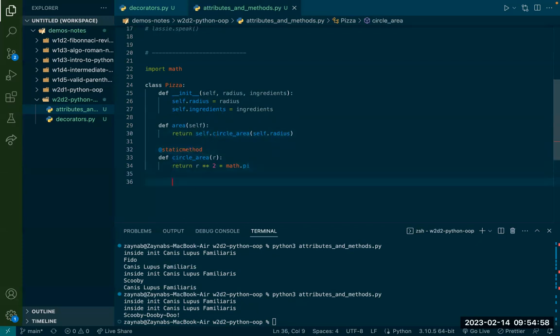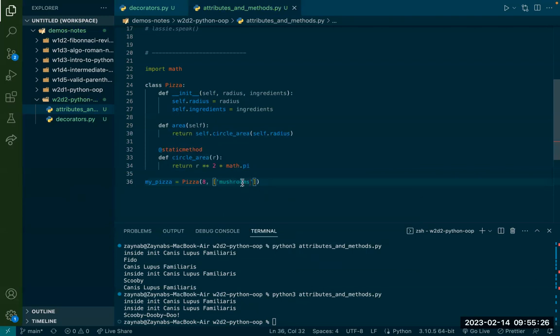So if I instantiate a pizza, I need to send in a radius. So let's say 8, and for the ingredients, I'm going to make a list. Let's say mushrooms, which should be a string.